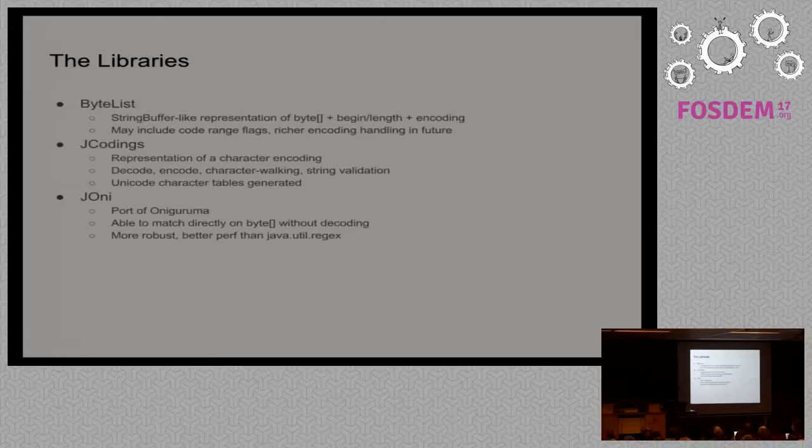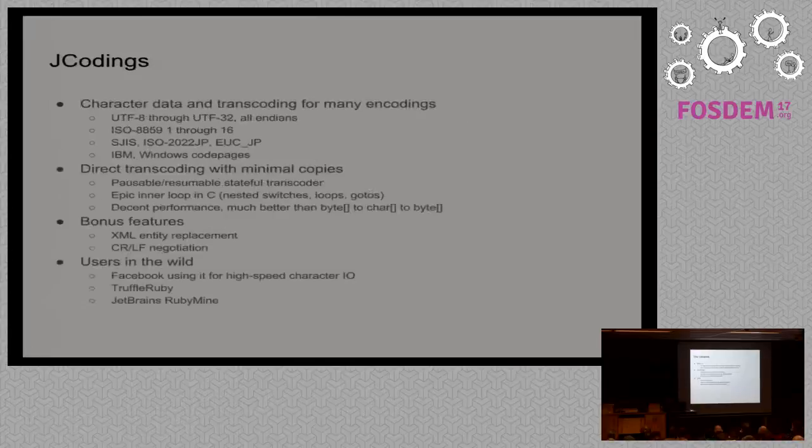Oniguruma is basically a regular expression engine that can work on arbitrary encodings, and it has pluggable syntax. So there are multiple different versions of regular expression syntax, as well as being able to use any encoding. It's the most customizable regular expression engine that's out there, for sure. And our port of it actually has better performance than Java util regex for doing matches. Plus, you don't have the cost of having to pull in bytes as characters before you start doing your matching. You do a read, do your matching, send it back out, no characters involved, no transcoding involved. It's pretty cool.